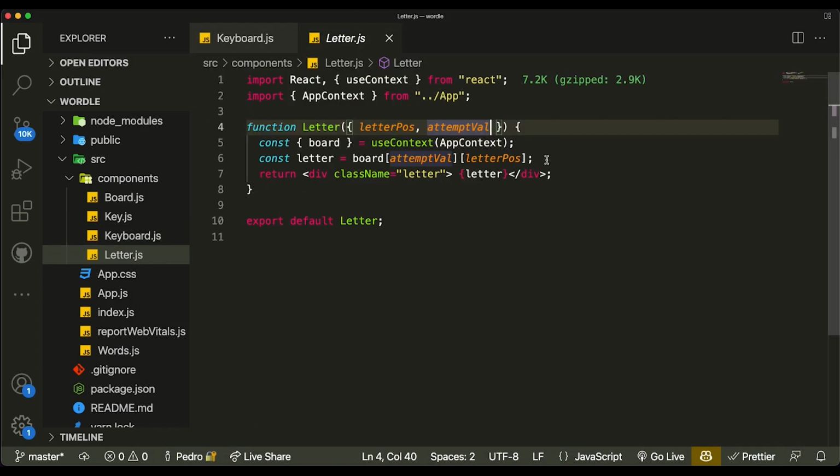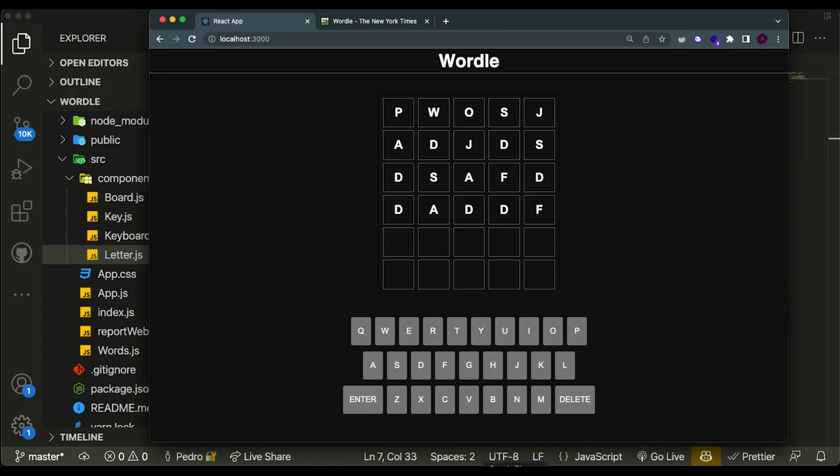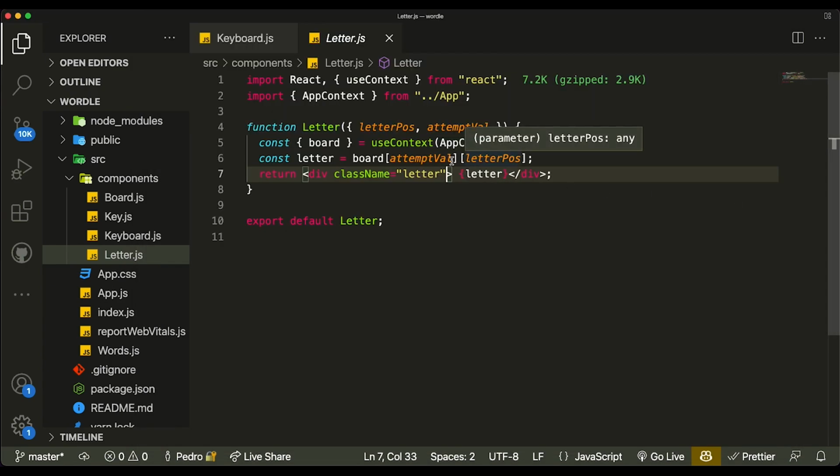So this logic over here, in my opinion, is one of the most complicated out of all of them, because it's a bunch of conditionals, but I'll go slowly so that you guys can understand as best as possible. Basically, what we're trying to check is we need to determine the color of the letter, or when I say letter, I mean this little cell over here, based on if it's correct, the positioning, or if it's in the word but it's not in the correct position, or if it's just not in the word at all.